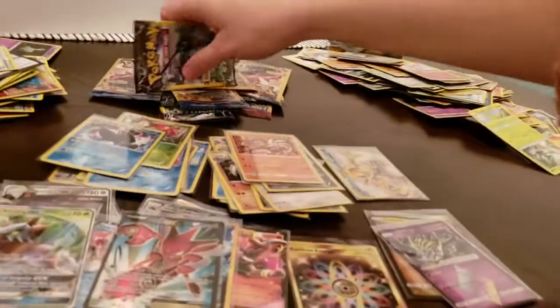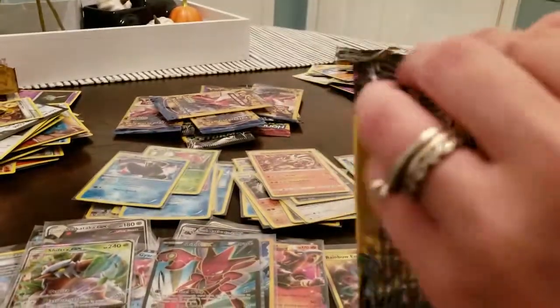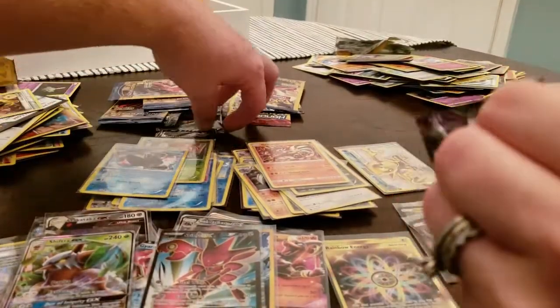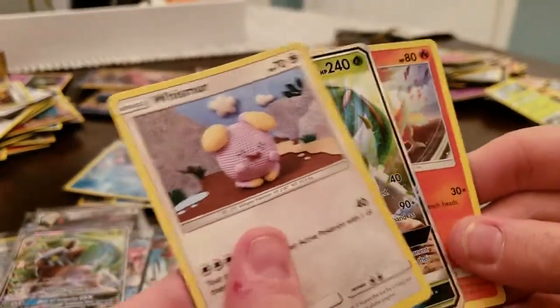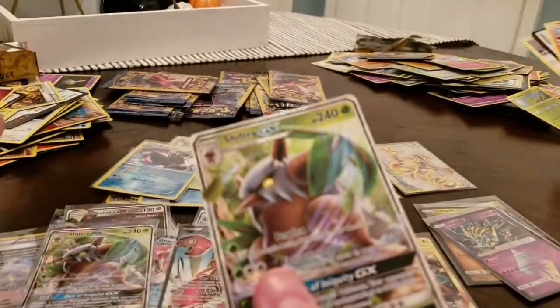All right. Wasn't me, guys. Technical difficulties. Wasn't me. I didn't do it. It was my wife. All right. Oh, you stole my Rayquaza pack? All right. Another Celestial Storm. Blaziken pack. We're both gonna get the Rainbow Rare. Another one, another! What is it?